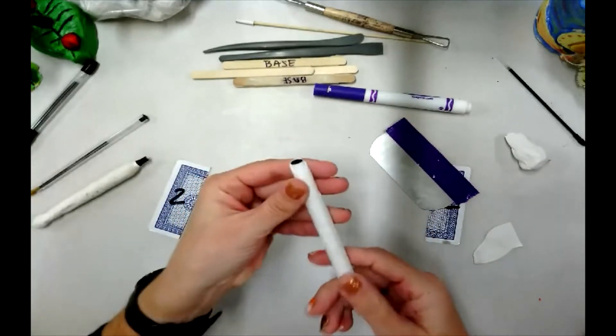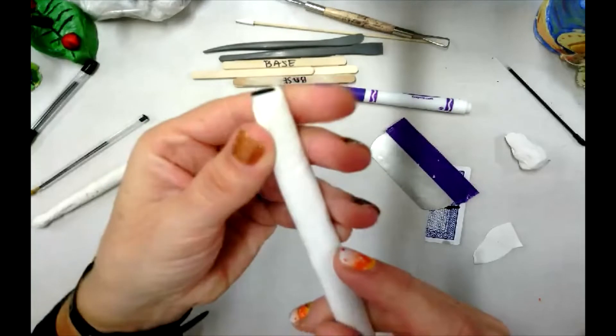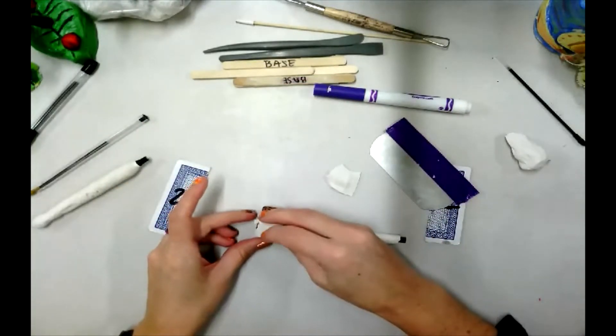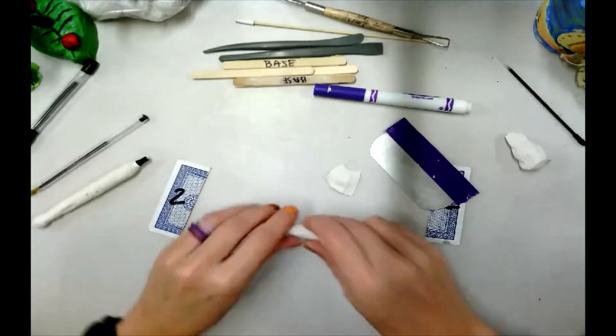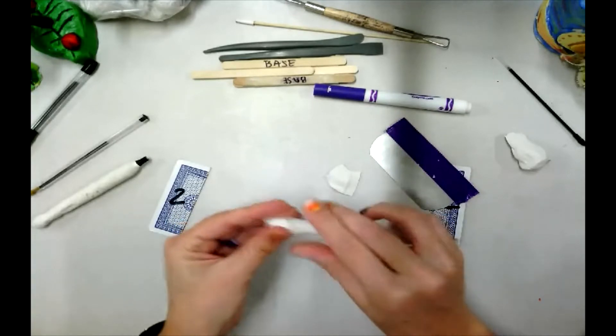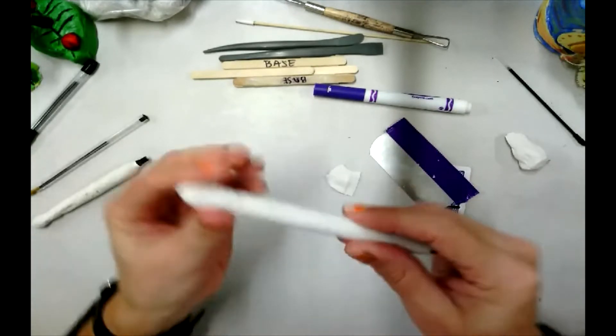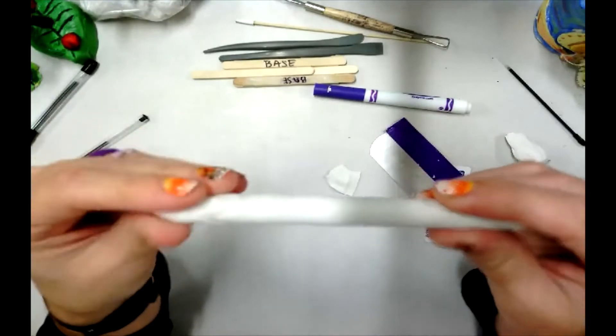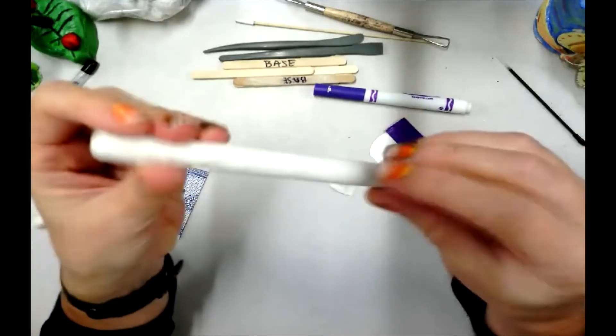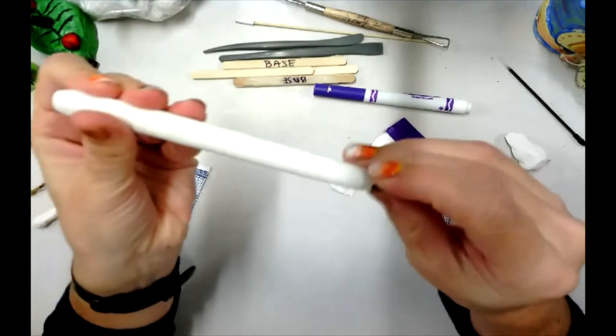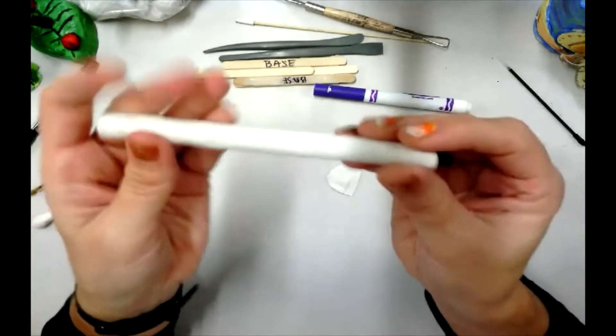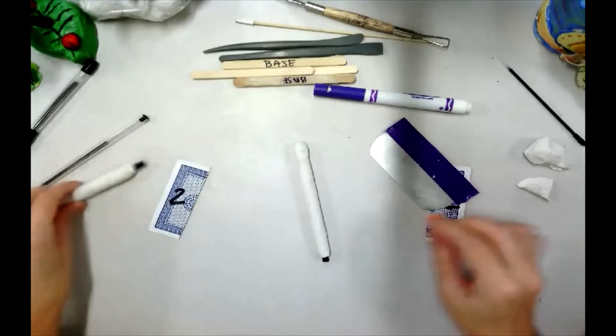That can help flatten out the clay in the process. These empty spots where the clay didn't cover the pen, you can just take your little scraps and wrap that around. I even have them cover the back end of the pen, the black side. If they don't roll it tight enough, there's going to be air pockets and the clay is going to get air pockets in it. I tell them not to cover the end of that piece because that's where your ink has to go.